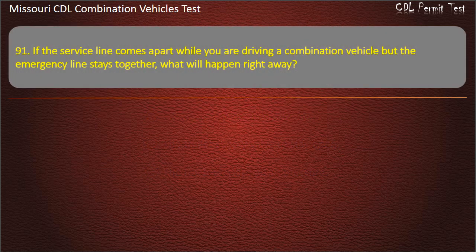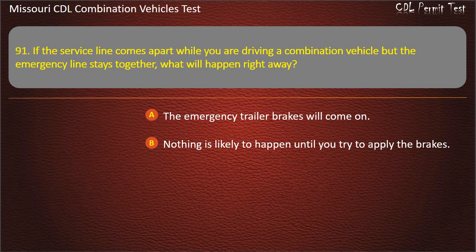Question 91. If the service line comes apart while you are driving a combination vehicle but the emergency line stays together, what will happen right away? The emergency trailer brakes will come on. Nothing is likely to happen until you try to apply the brakes. The trailer's tank will exhaust through the open line. Answer: nothing is likely to happen until you try to apply the brakes.